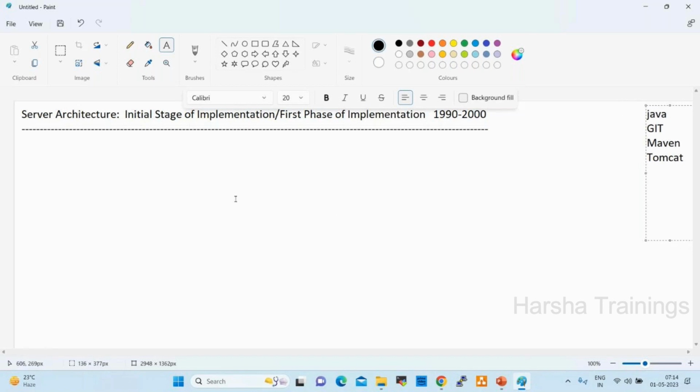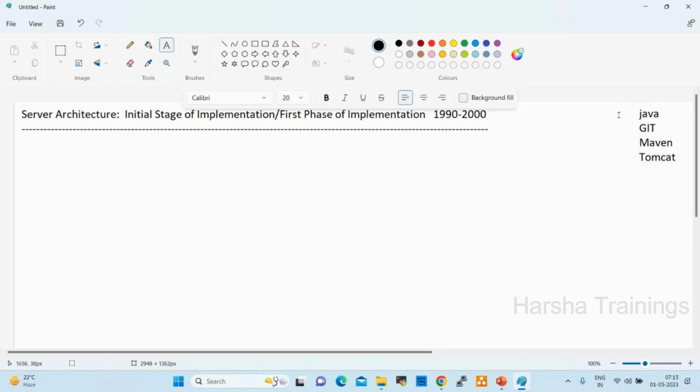How did they configure the server infrastructure, server architecture? What types of servers did they use and how did they build the infrastructure? We'll try to understand. So four different applications are there.